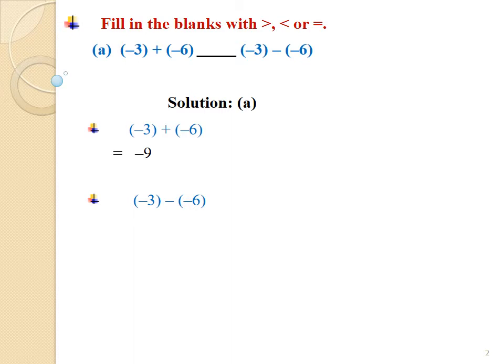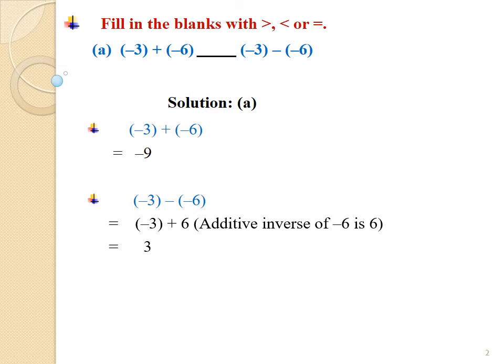So, now let us solve this sum. First of all, converting the subtraction sign into addition sign and keeping the first integer -3 as it is and writing the additive inverse of -6, which is 6, we get -3 plus 6. Now, let us subtract 3 from 6 as a whole number, as both the integers -3 and 6 have opposite sign. Thus, subtracting 3 from 6 as a whole number, we get 3. Students, we get the answer in positive, as positive integer 6 is greater than negative integer -3.